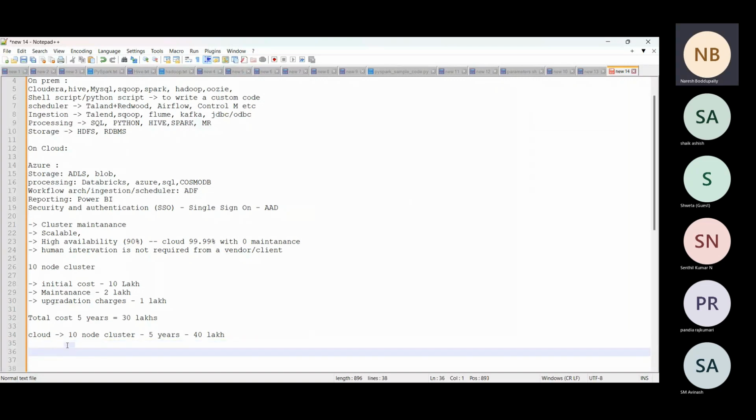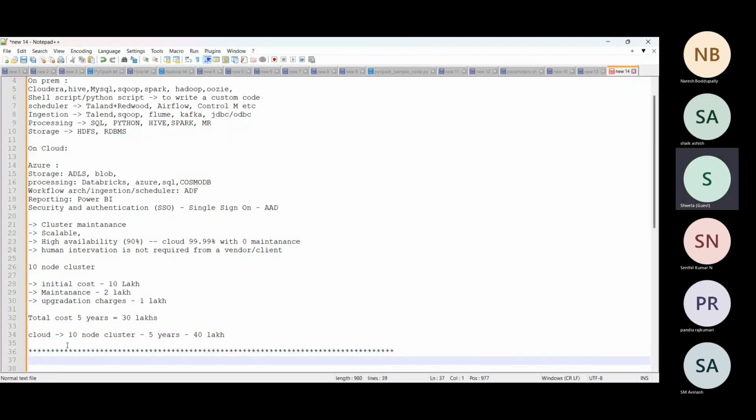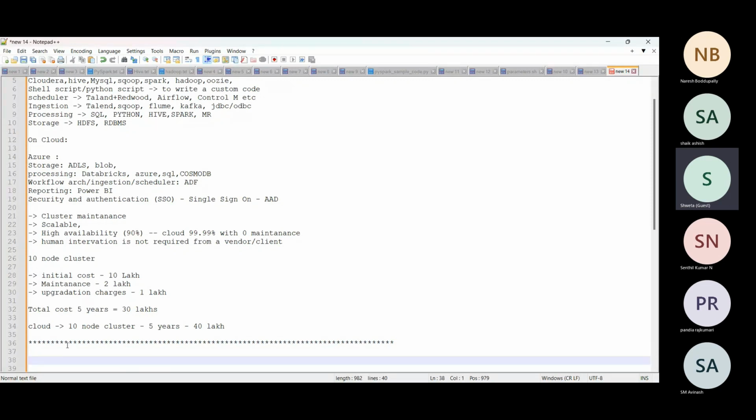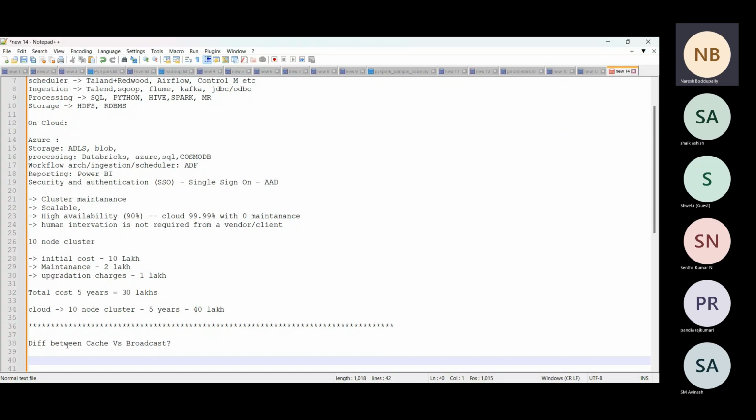Can you please reframe your question? Yeah, the difference between cache and broadcast variable. Okay, the actual meaning of broadcast is from the television industry, broadcasting. The same meaning is here also. And cache, you know, right? Cache is kind of a persistence.